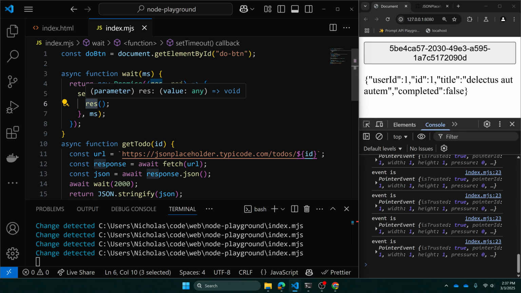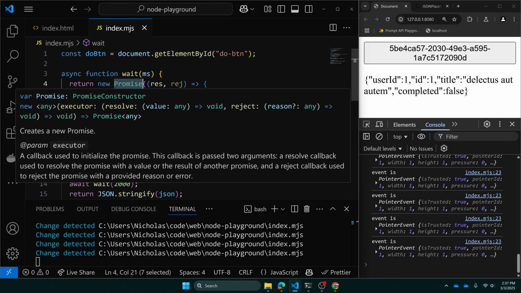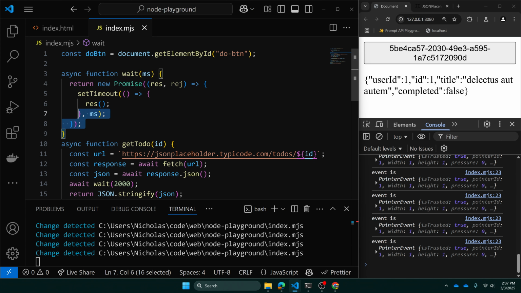The resolver function runs on the happy path if the value comes through at some point asynchronously, and reject is called if some sort of error occurs on the non-happy path, also asynchronously, so that the caller of this async function can handle that error and catch it.